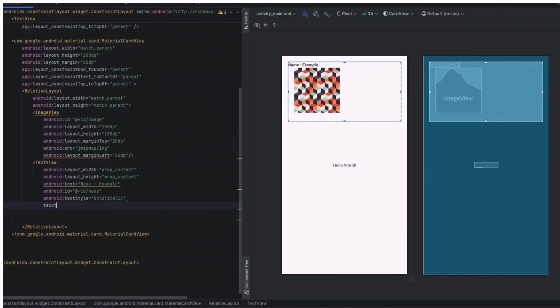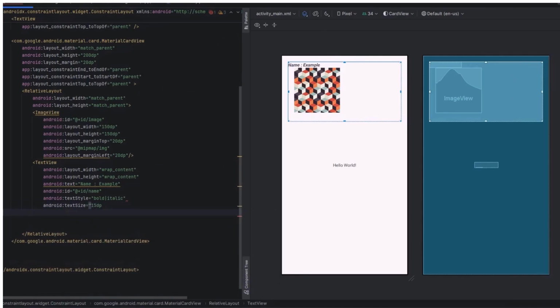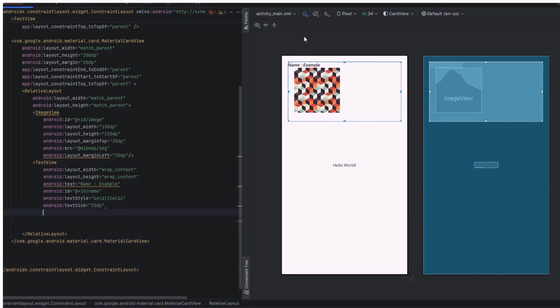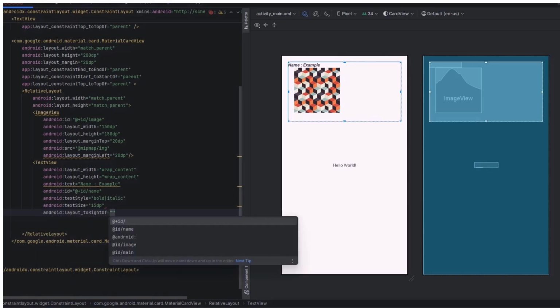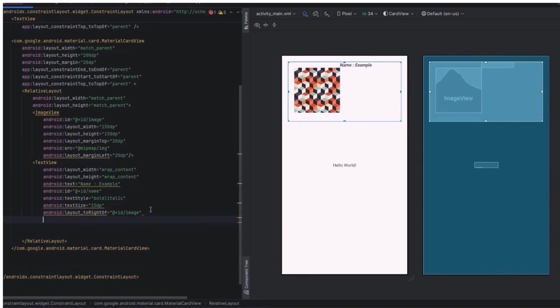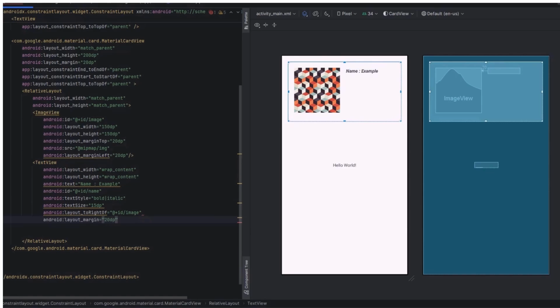Let's say name, add size for this text, so let it be 15 dp, and I wanted this text to come up here, so I'm going to give to right of image, which is the ID of this image view, and I'm going to add a margin of 20 dp.